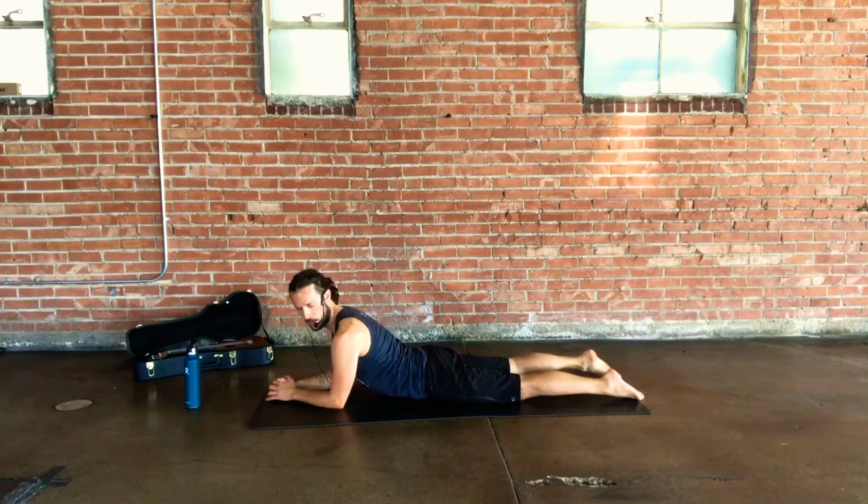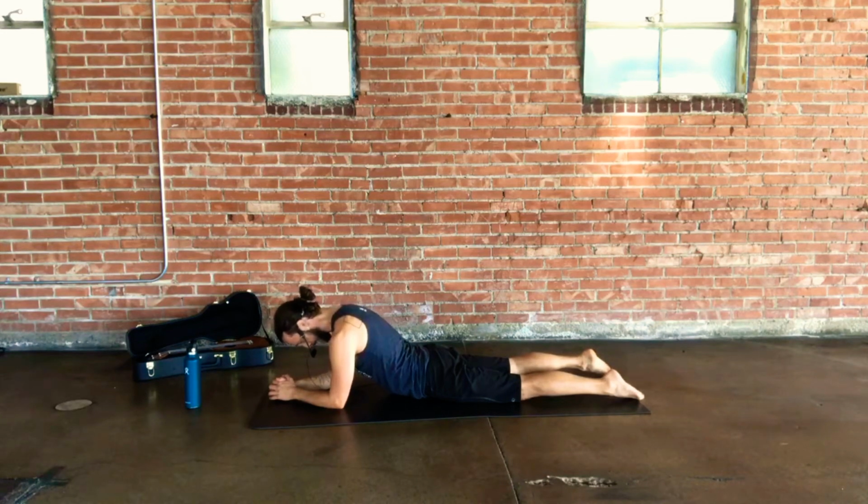Slowly switch your gaze. Take it now over your right shoulder. And then leave your head upright or let the weight of the head gently come forward. And you might let your chin go a little side to side. Find cat in your upper back, lifting up through the shoulders.